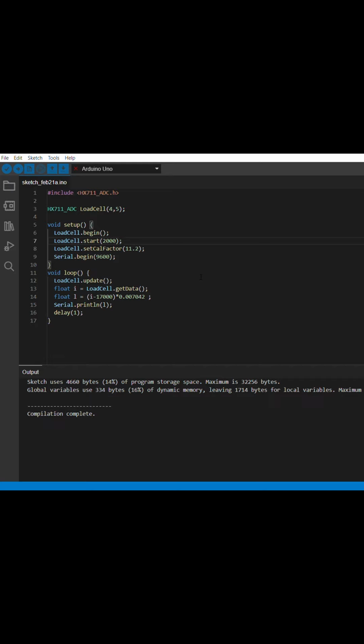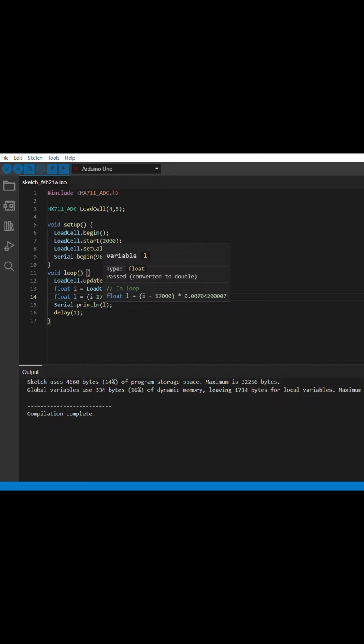This is pretty similar to the first one and pretty simple because of the HX711_ADC library which was present on the internet. Here, in this code, we have set the calibration factor to 11.2, which we calculated previously after many trials. The only thing different is I have introduced another variable, the float L variable, which takes in float values. Here is the value of the load which I measured with the load cell in grams. So this L variable will give you the percentage of gas left in the cylinder.